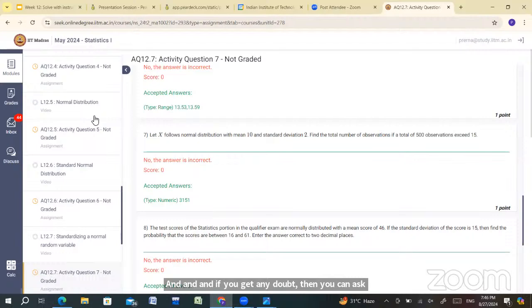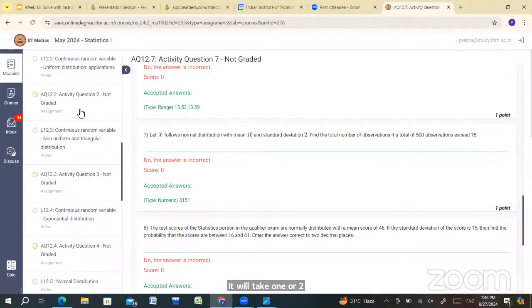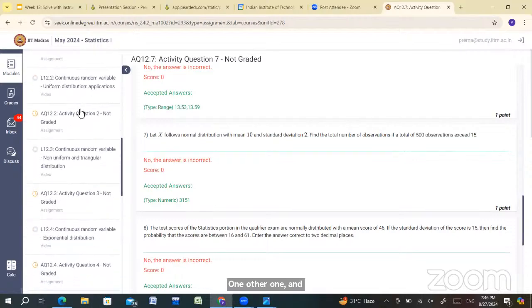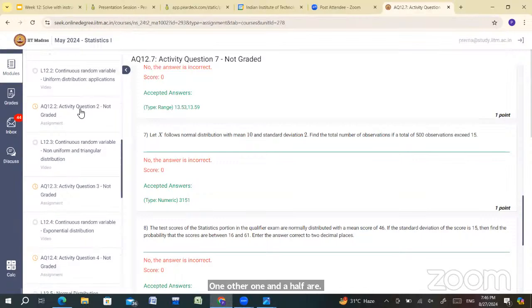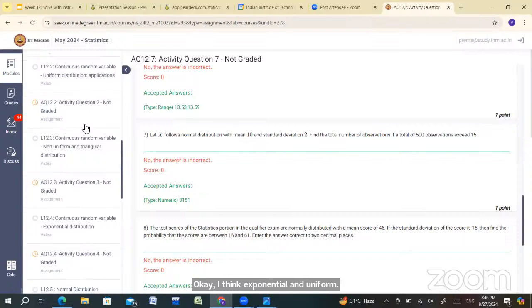Ma'am, till the lecture completes, the exam will be there, ma'am. So you should have started earlier. And there are maths lectures also, and not getting enough time to complete these things. It's really tough to manage it with another degree. See, in week 12, there are continuous distributions: exponential, normal, and uniform. I've completed those things, ma'am, my notes are ready for that. Just these 3 lectures remain.